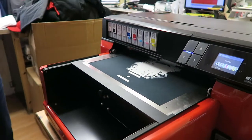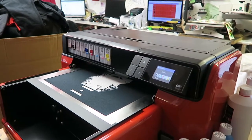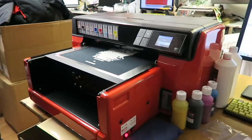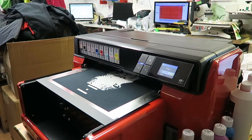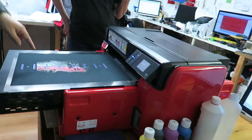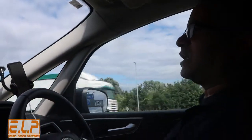Whereas with the Frankenstein Epson printers — the paper printers modified for DTG — the inks have not really been tried and tested originally when they were making the printhead. So there is going to be a difference. I'm predicting you are going to get more head clogs. And there's also lots of little snags that come along with these Frankenstein printers. Like you've got to trick the cartridges into having compatibles in there. When you go to do a head clean, the printer tends to report the cartridges are not genuine, and then you've got to start the head cleans all over again. That way you're wasting time, and time is obviously money. Also, inks are money.